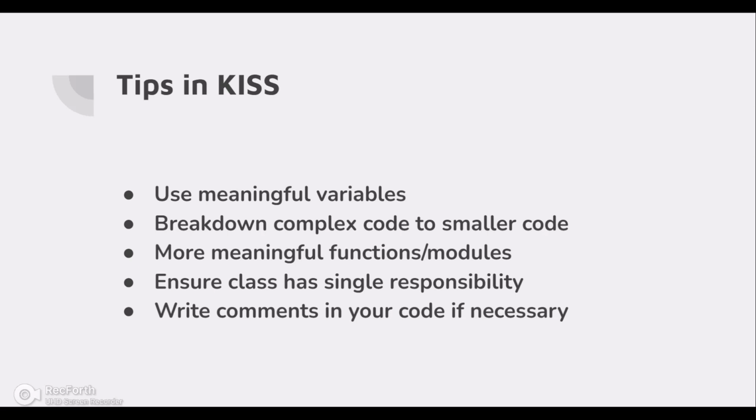The third point is, similar to variables, we have to write meaningful function names or module names. Sometimes we can see a function named just "do." Instead of that, provide the actual thing that the function does. It may be saving a customer, or calculating some particular thing. Ensure that from the function name itself, we get the feeling that this function is doing this particular thing.